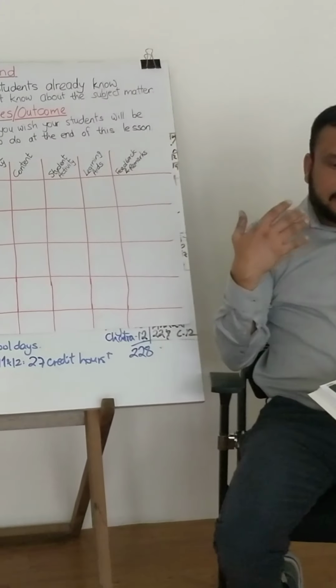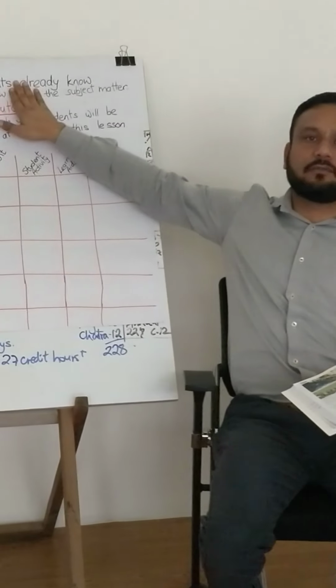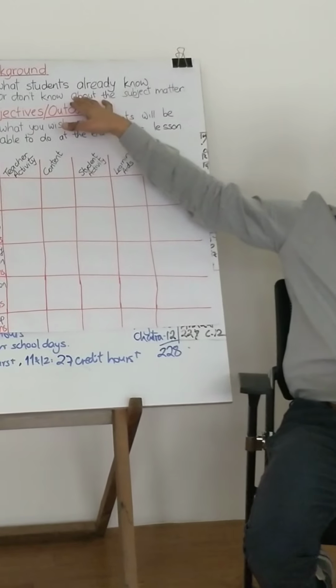What they don't know, first of all, is the economic activity, as in big terms. And probably they know how a family can run or an individual can run, but when it comes to a society or a district or a country, probably that's a little new thing for them, as to how different economic activities relate to the entire country. Hence, by delving into these details a little bit, I am somewhat clear about the background and what students already know and what they don't know.